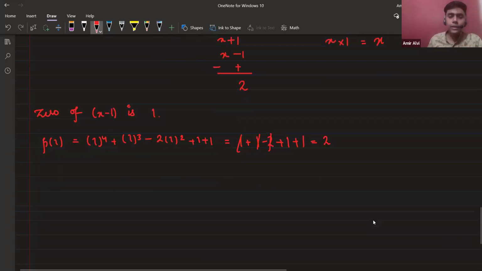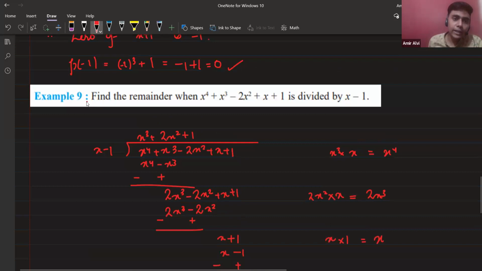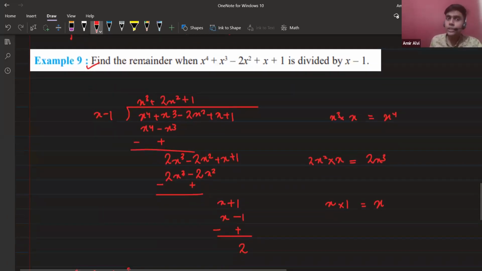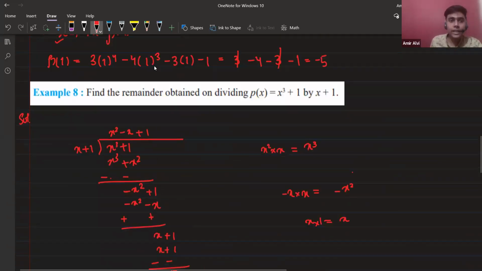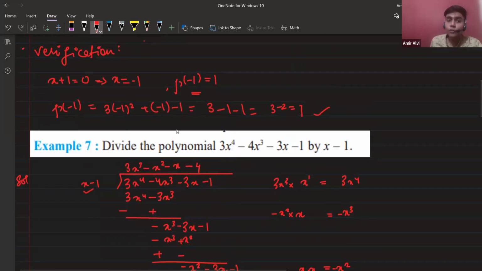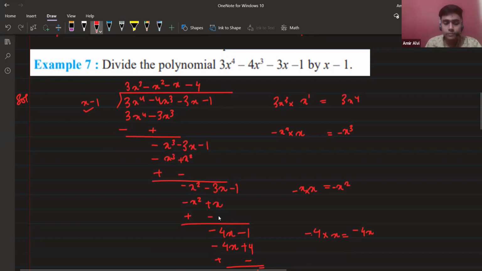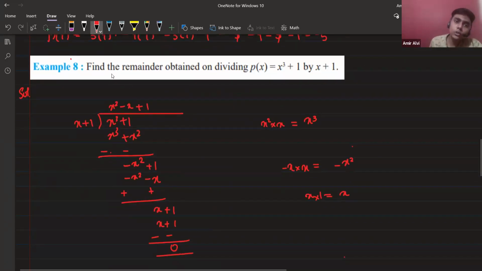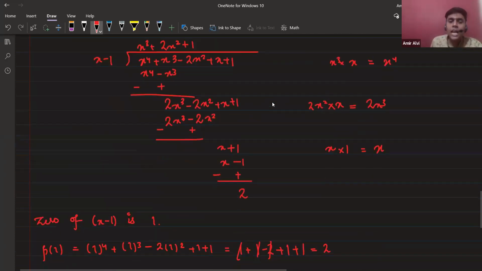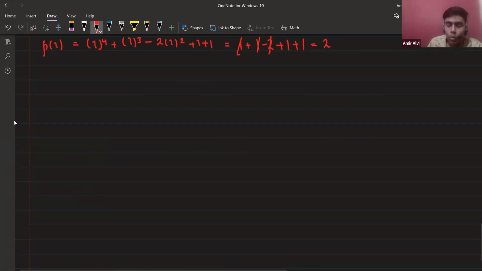So if something is given to you like that in some of the questions, and the question is asking to find the remainder when this is divided by this, for that you don't need to perform this calculation. If the question is saying divide the polynomial, then you have to perform this long division. But when the question is saying find the remainder obtained by dividing this and this, there's a small step. I'm giving you the actual remainder theorem words.